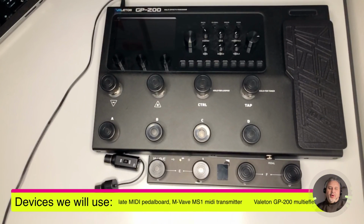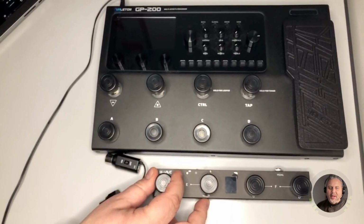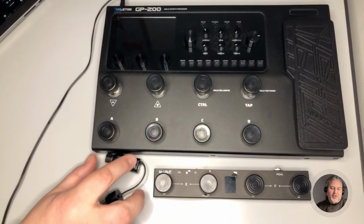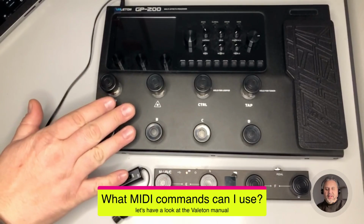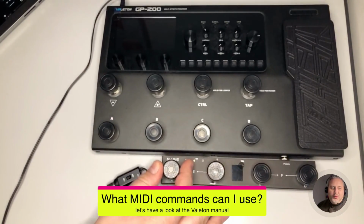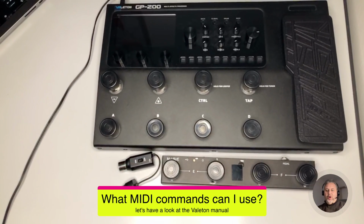But before showing you how to connect everything, turn everything on, and do our things, there are some questions we need to reply to, because the point is we have this fantastic pedal board. We understood that we can control it through some MIDI commands, but which are the commands we can use? Luckily, we don't need to figure it out with the try and repeat process, but it is possible to find it out very easily because it is written directly in the manual.